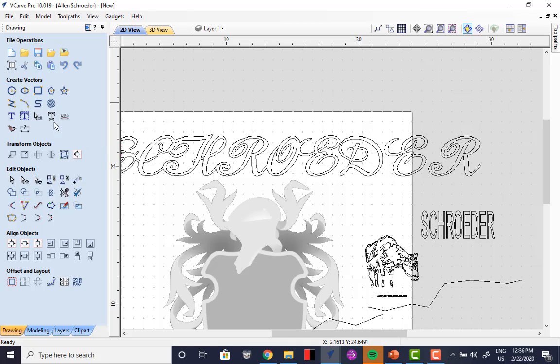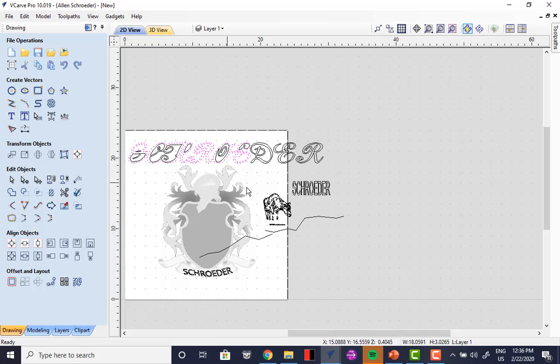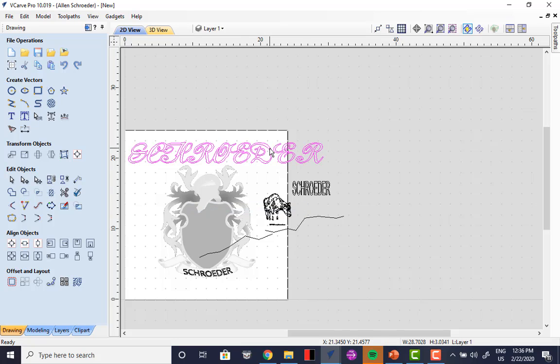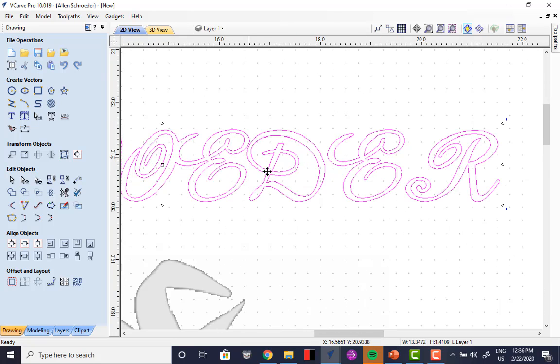You can convert your text into curves. Now that no longer is text, that's a curve now. Once you do that, it converted that into a curve. As soon as you did that, you'd want to regroup that together, because that's all going to be individual things. So you'd want to group that back together, and now I could make that the correct size or whatever I wanted to do. I could move that around. But if you didn't group that together, you'd have problems. So this you want to know about too.